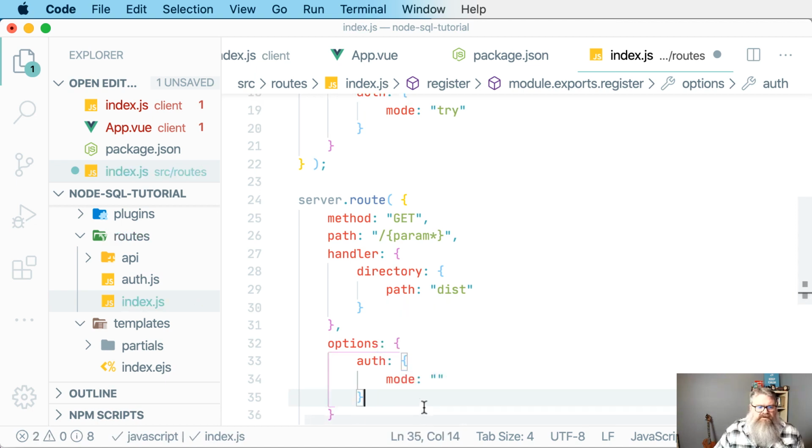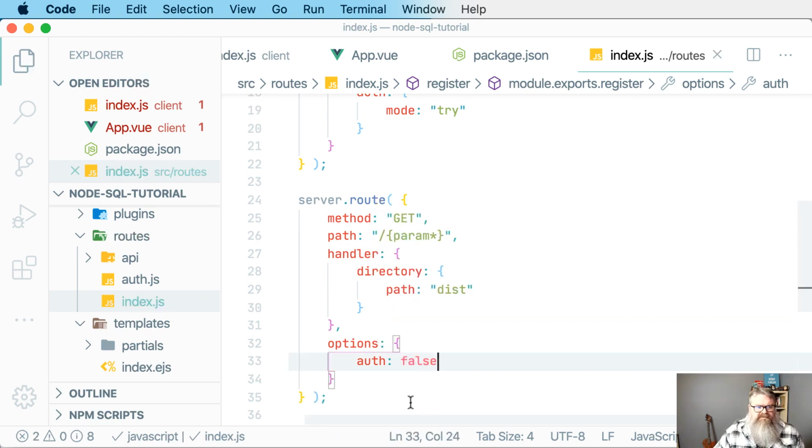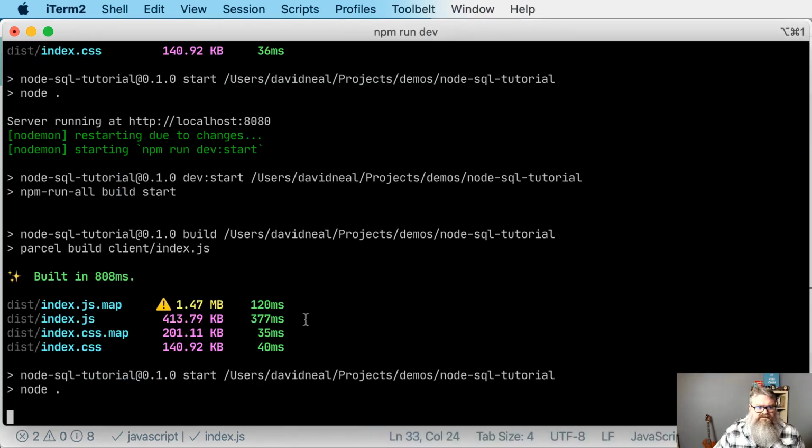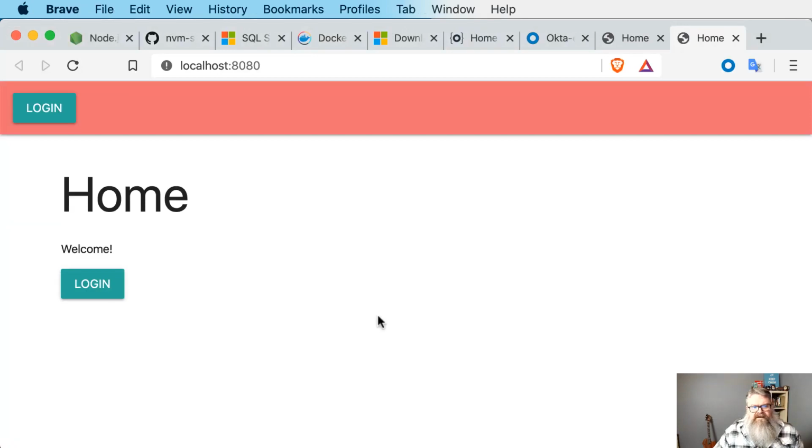Actually, this auth mode, we can just set this to false. And so our server restarts. Let's try it again. Now we get the stylings like we'd expect.